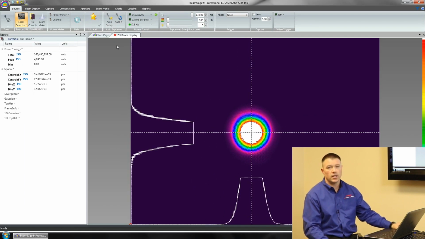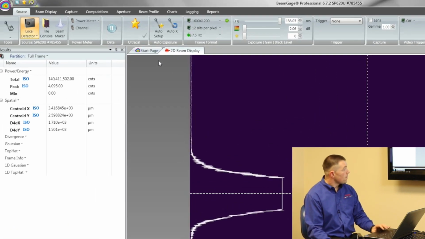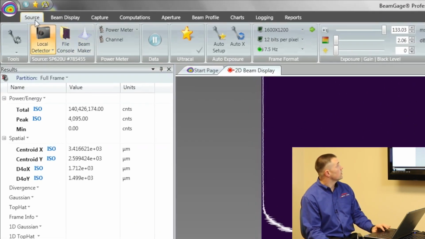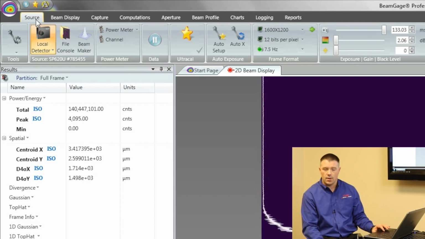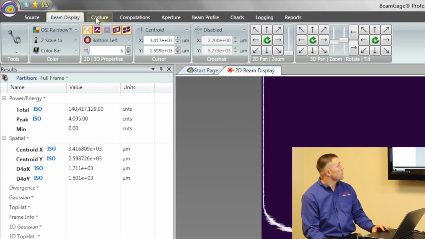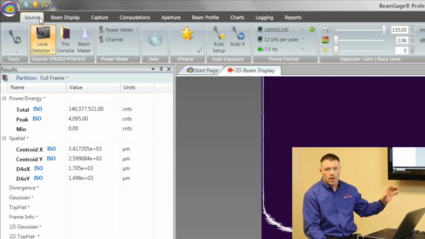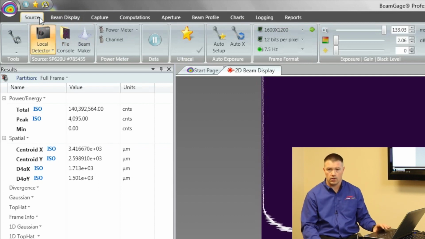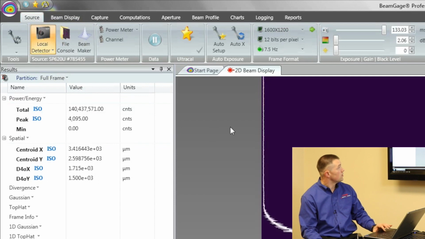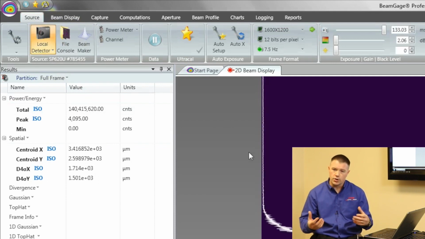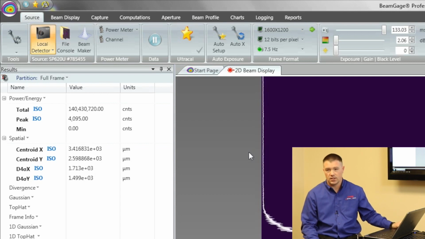So what I'd like to do is talk about the different things that we're seeing here. Along the top bar, we have what's called a tab. These are individual sections that we're going to be working through and talking about today. So this is what's called a tab. We've also got a panel. A panel are the different sections that you see down below that allows us to be able to turn on and turn off information that we're looking at, such as things like colors, 2D, 3D properties.